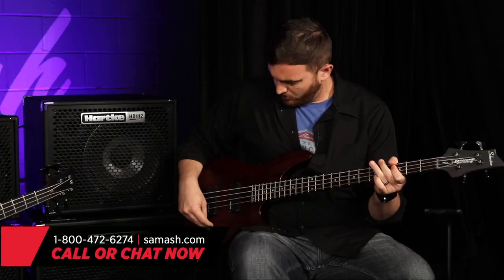About the 112 a little bit. Like I said, this is the dual impedance driver. Right now it's on 4 ohms, so we're getting as much of the amp as we can. You can switch it to 8 ohms to use in conjunction with something else. Again, this is the lightest one in the series. This one comes in at about 34 pounds, I believe.